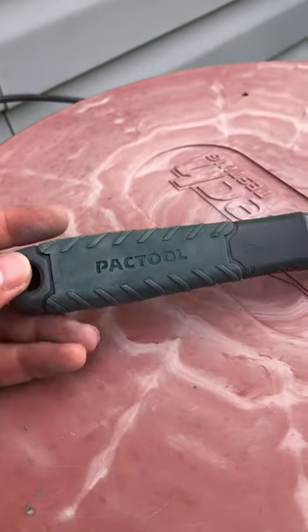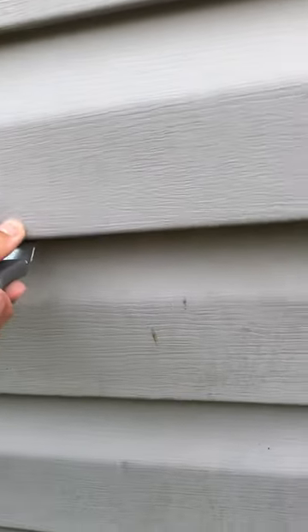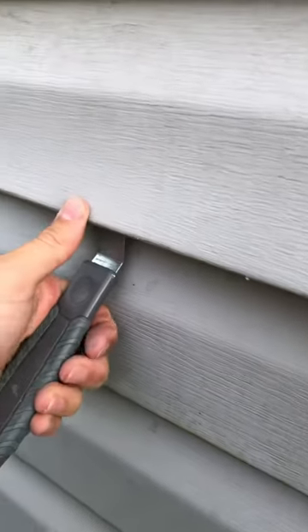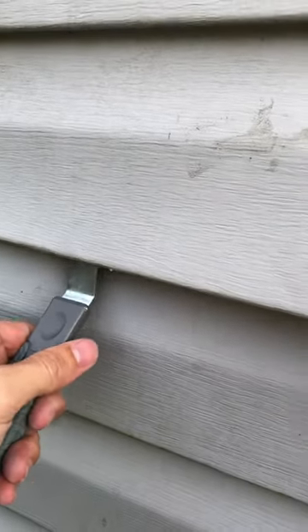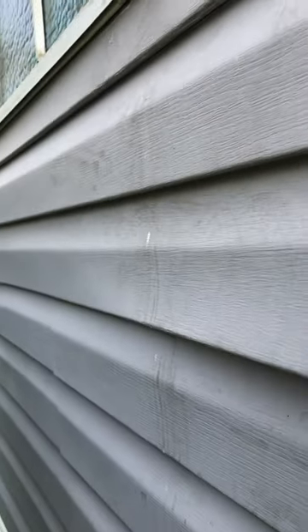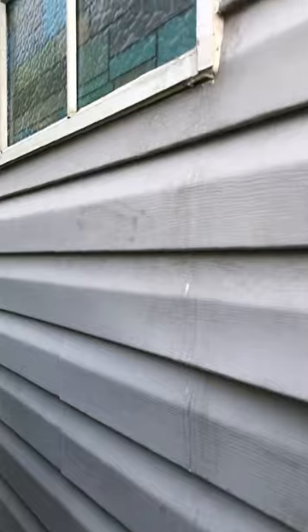This tool here I got on Amazon — it's called the Pack Tool Final Siding Removal Tool. It's very handy. You go in there like that and pull it back. To sit the vinyl back down, pull it down and just lay it in, and start getting it to come in and lay your siding in. To remove, just move it like this and it'll start taking it out. It's very simple — you could literally rip it off real quick and get it all off. Hopefully this helps somebody out.